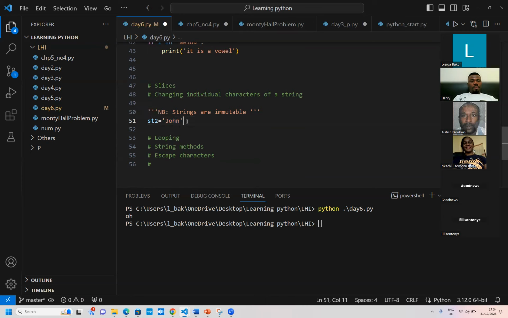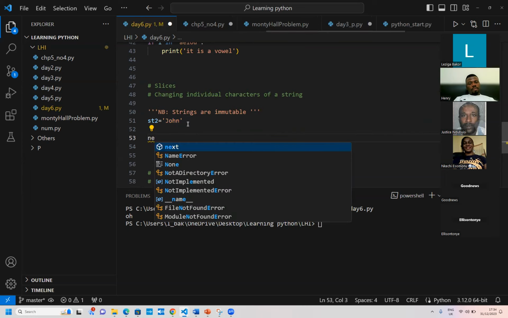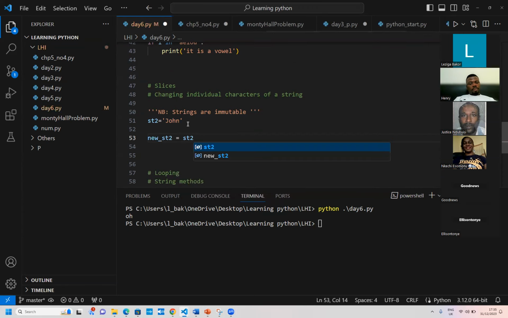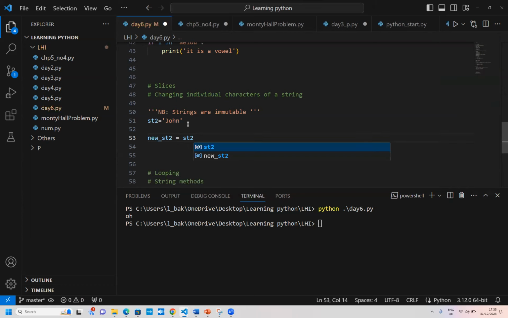Now, to change it, we can begin to maybe slice it and add something else. For instance, if we wanted to change H, you wanted to change H now to P, we can slice it. Let me say new st2 will now be equal to st2, which is the string itself. We can slice it starting from 0 to, who can tell me where?